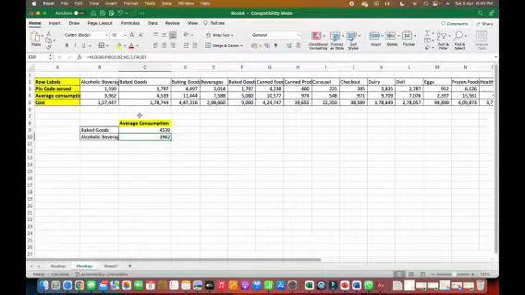HLOOKUP and VLOOKUP both only take the first incident occurring in the given data set. It is not taking the other incident of baked goods. It only takes the first one and gives the value from that only. That is the limitation of HLOOKUP and VLOOKUP. They both only take the first incidence of the data point available in a given data set, and all other data points are ignored.